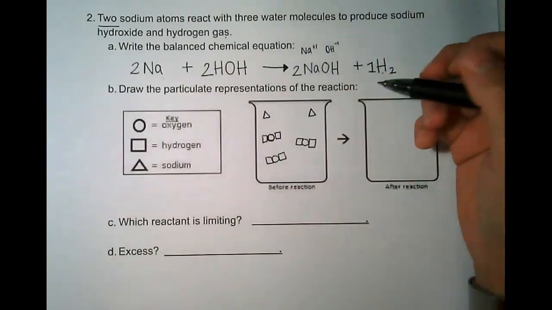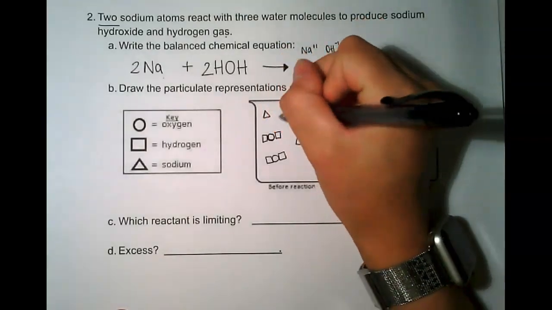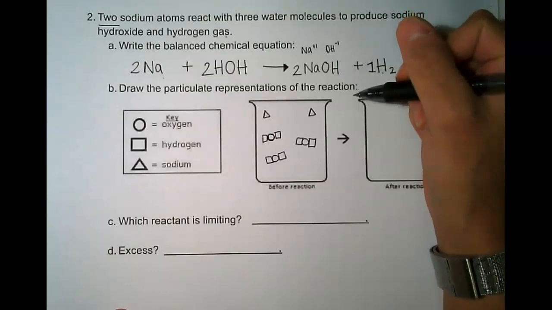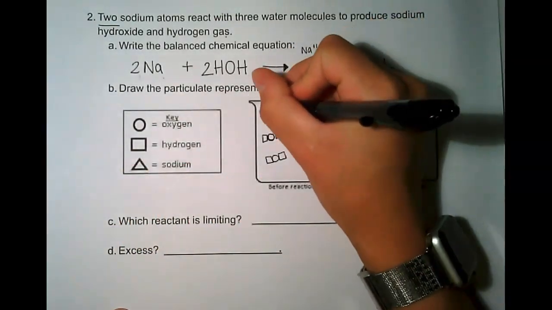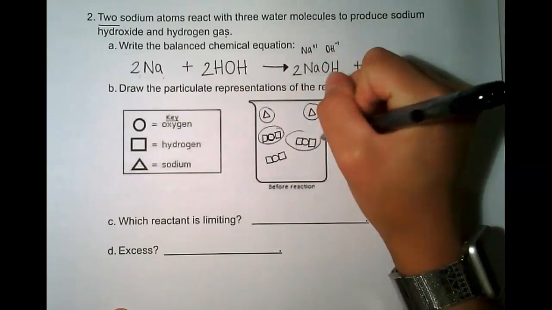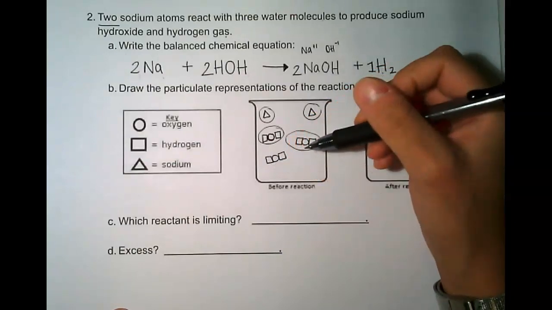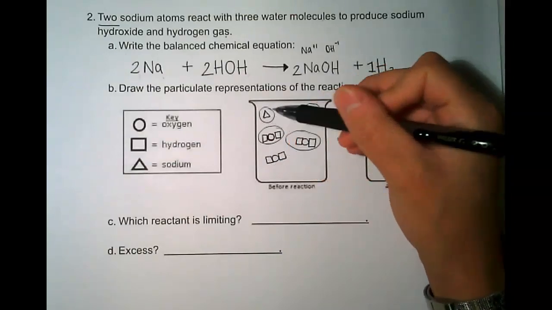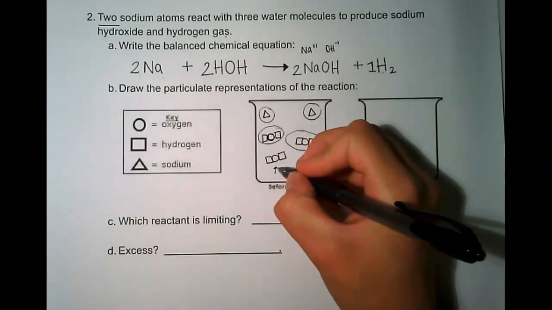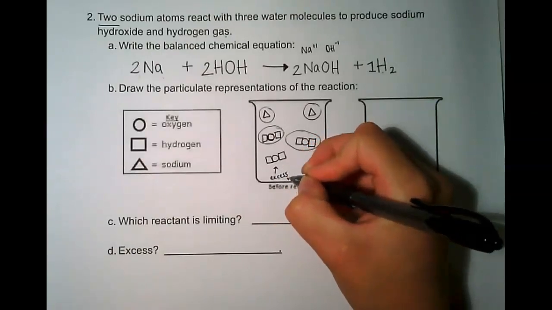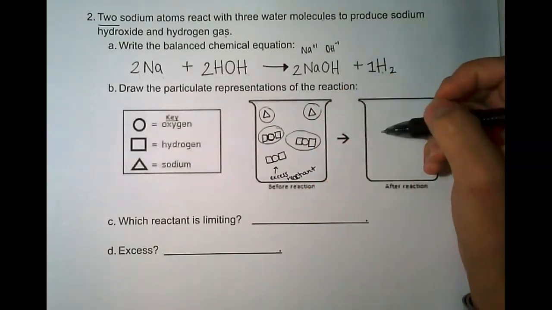For this reaction, I'm actually going to look at this a little bit differently. I am going to circle the things that I'm using to produce product and see how many times I can do that. So I need 2 sodium and 2 HOH to react together. So 2 sodium reacts with 2 HOH. So I can do my reaction once, but can I do it again? Well, it looks like I can't because I'm already out of sodium atoms. I have no more sodium to react with water. So this is going to end up being my excess reactant. Excess reactant that's left over once the reaction's done.